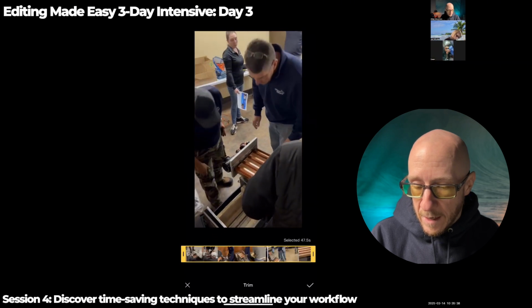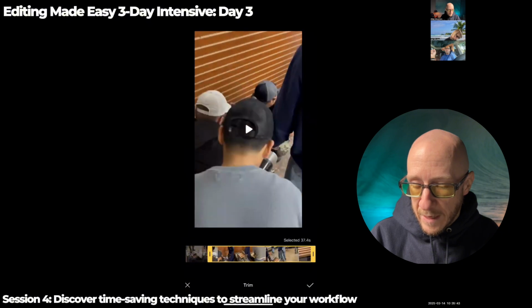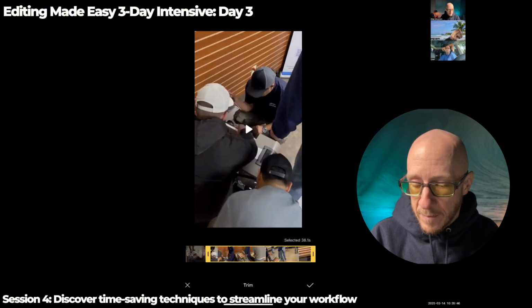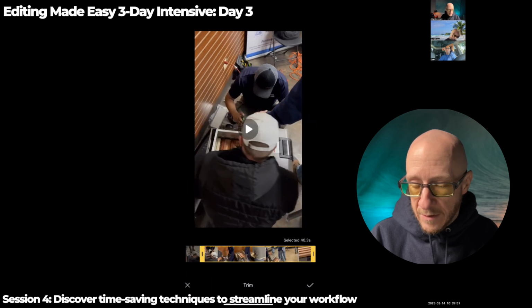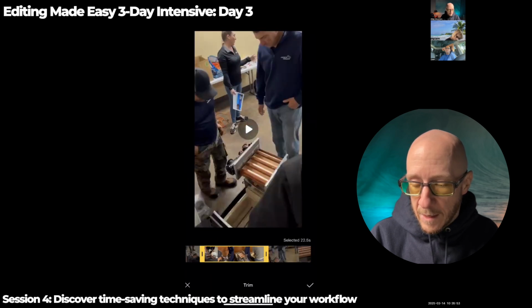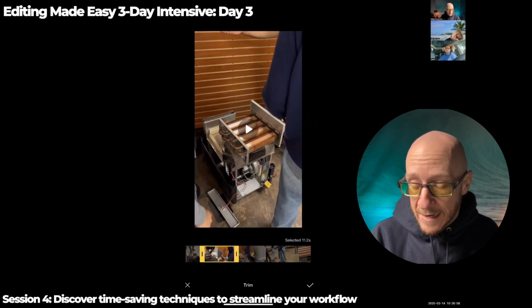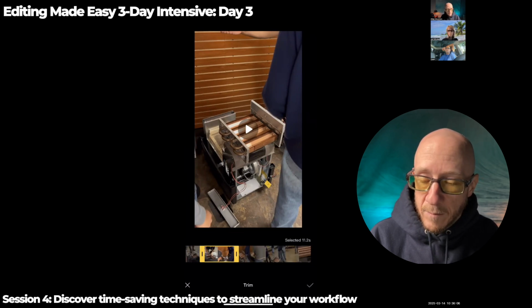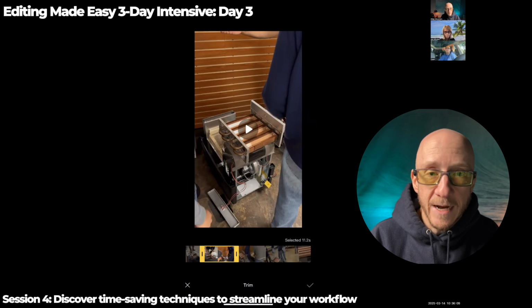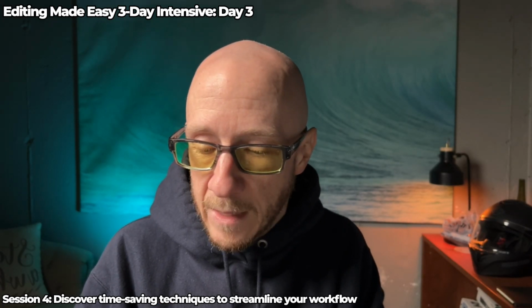So here, I can go through and find the part. Where they take out that exchanger right there, I'm going to come in there, and then come in on the other side. He puts it down, kind of backs away, and I get a good view. So there's 11 seconds right there. I'm going to hit the check mark. And you can see in the lower left of that video that there's a little scissors icon. That means it's trimmed, just how I need it.